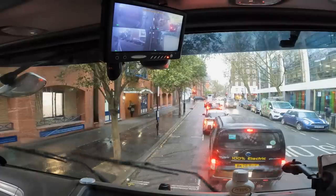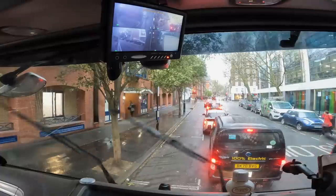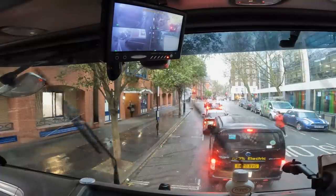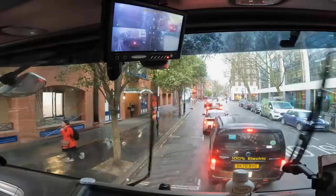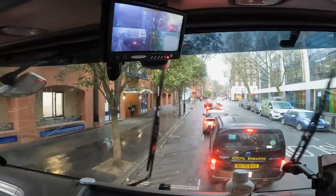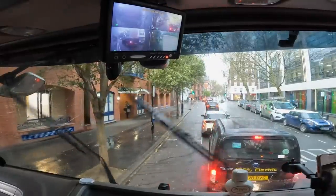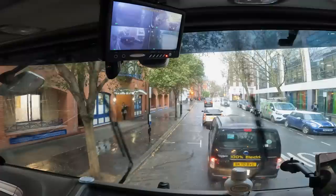Fucking hell. I might be able to park up here. Is this a taxi rank? I might just have to park up here. I don't really want to be doing a loop around. What's in front then? Blocking everyone up here. I'm on Great Peter Street now, yeah. I think I might be able to just park up here on the left, just put my hazards on now, put my beacons on.